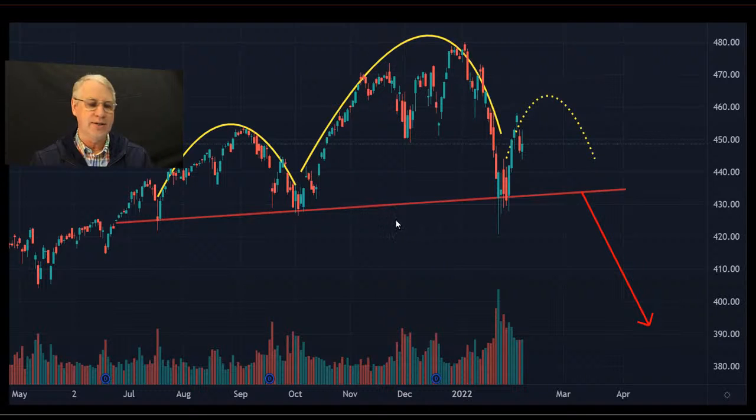Now the low is about equal. And if in fact the price action fails to make a new higher high, that will be a head and shoulder setup. Now that doesn't guarantee that the price is going to go down. However, if it goes down, and this has all of the textbook setups to start. We've got the higher up, this quick down move on high volume is a really big indicator of potential reversal.